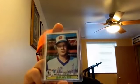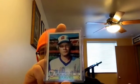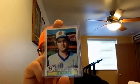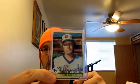And Sanford and Son would precede it. After Sanford and Son was over, it'd be right to the Braves telecast. So I was a huge Braves fan and absolutely loved Mr. Bob Horner. Loved this guy. This guy had a bat, and him and Murphy just tore it up. But love me some Bob Horner. And that is a 1979 Topps Bob Horner. This one, not really much of a story.